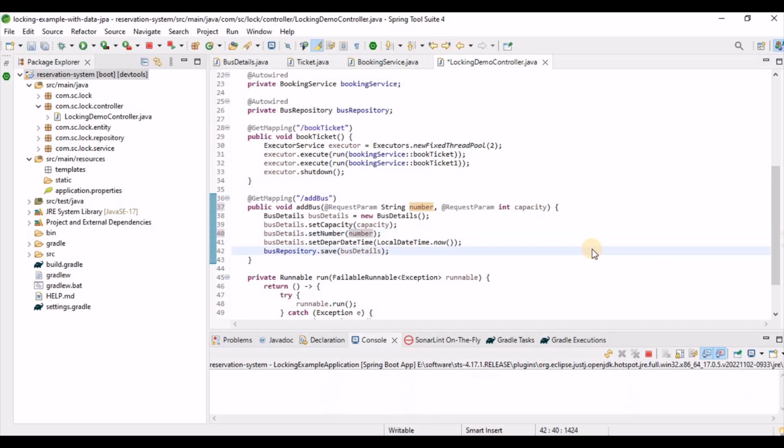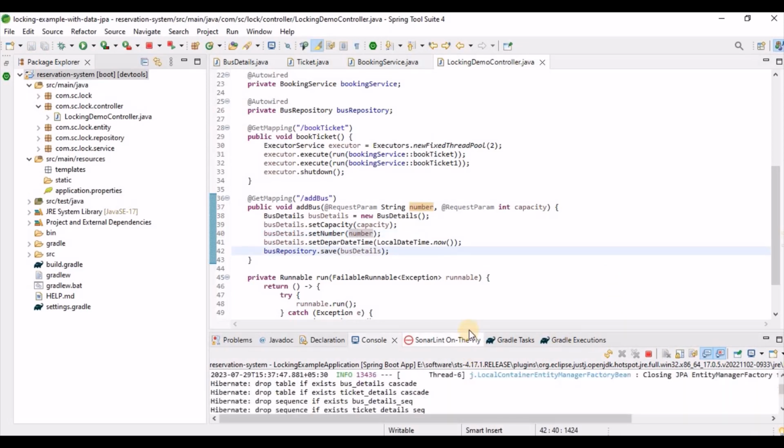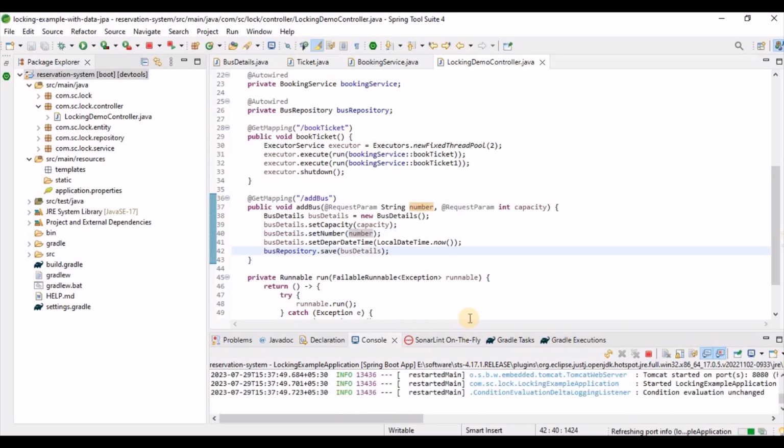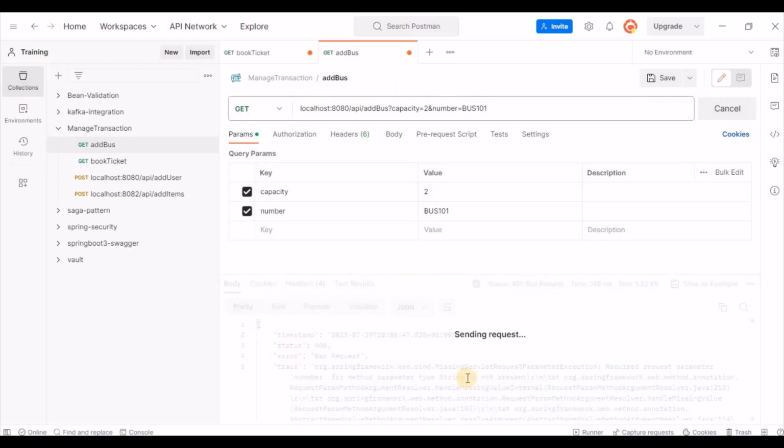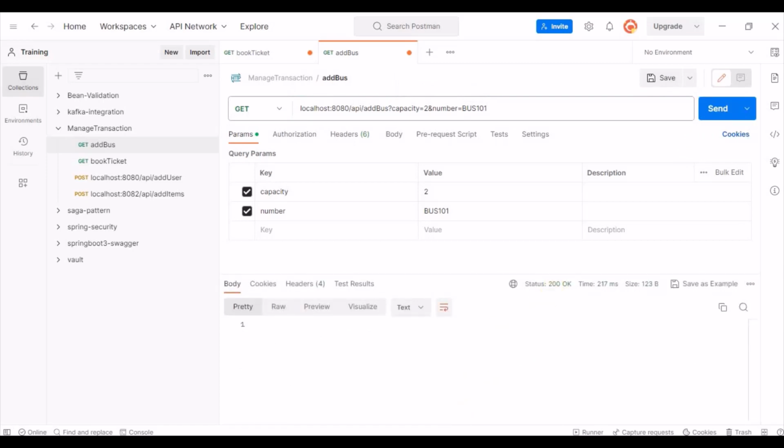Let's rerun this again. It started. Now let's try this one. We are getting 200 now.